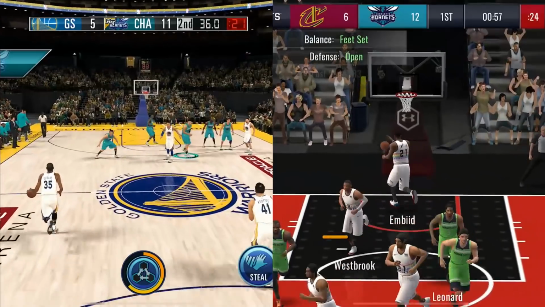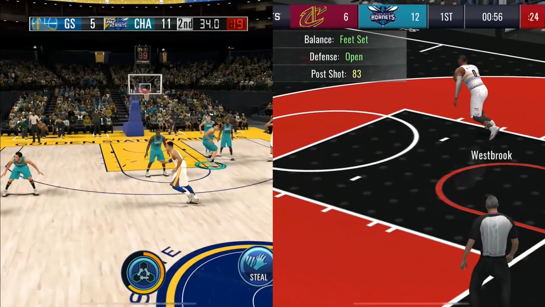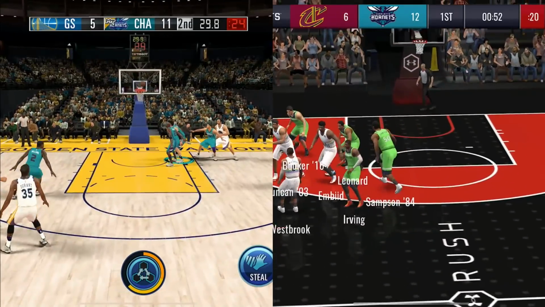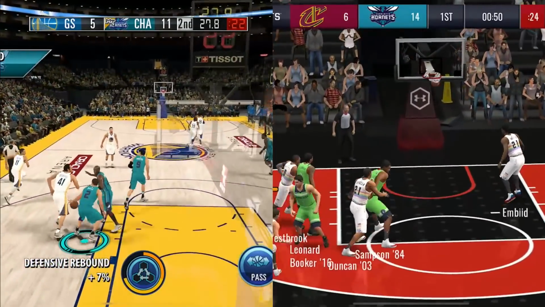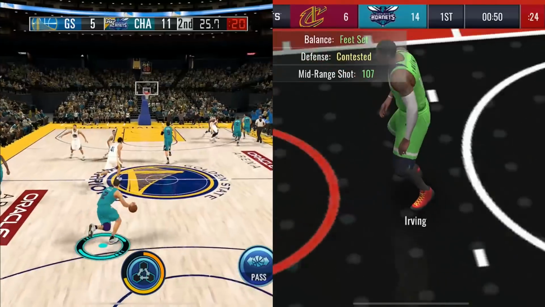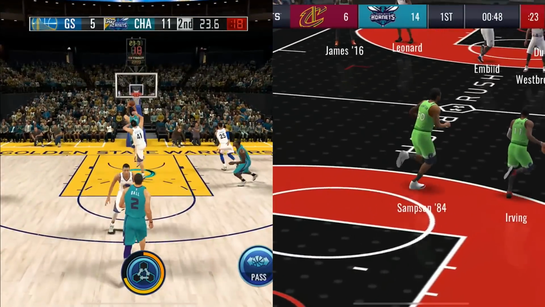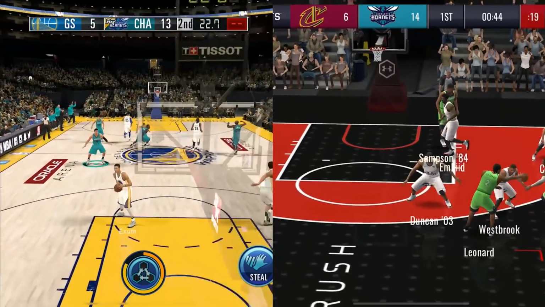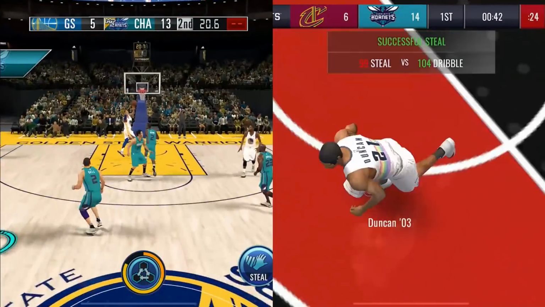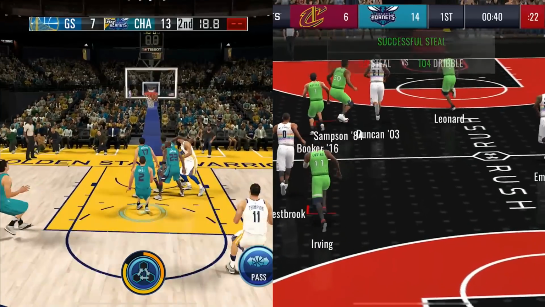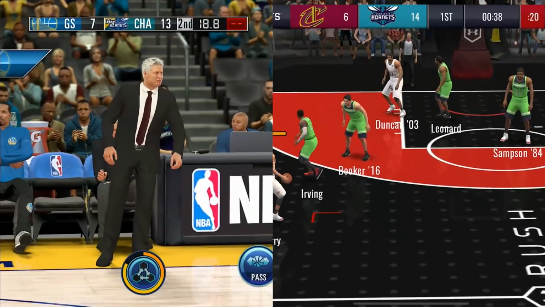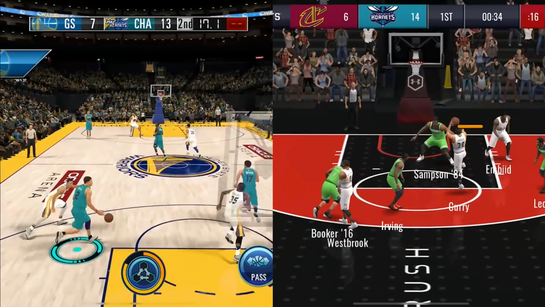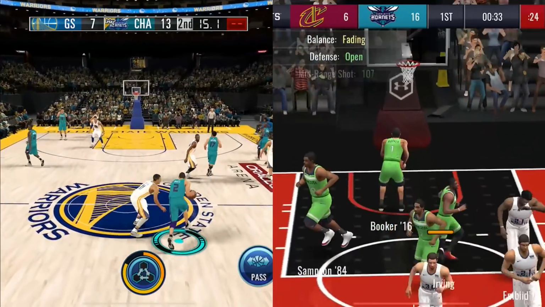And for 2K Mobile, especially for some of the main players, you can see that even their jump shots are very specific to how they would shoot in real life. That's definitely something that pretty much anybody that looks at gameplay between the two games would say makes a pretty big difference in the game's experience. For NBA Live Mobile, the game is based much more around the cards in the game than it is around the actual gameplay. And that's part of the reason why 2K Mobile is gaining so much ground on it.